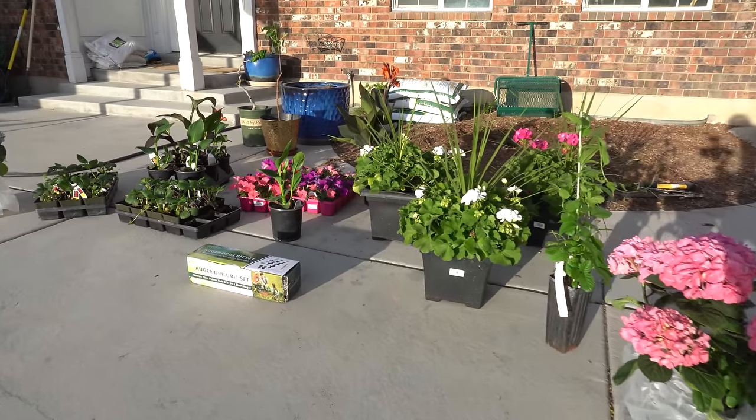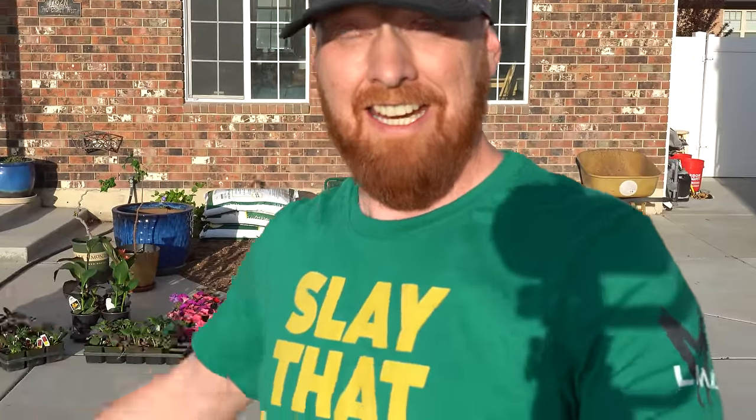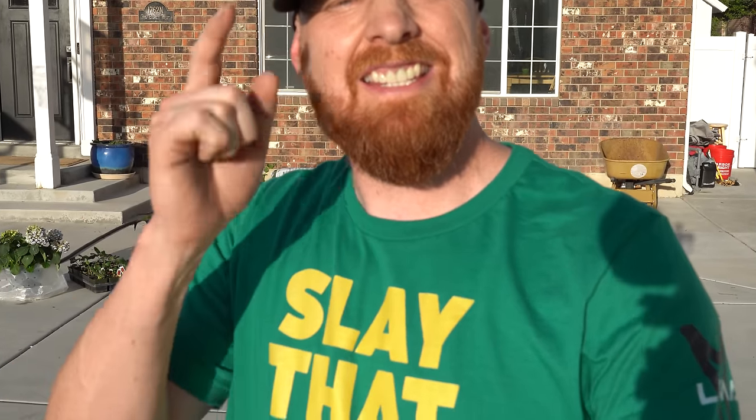Like a lot of you guys out there, I went to the store, saw the plants on the shelf. It's springtime and I'm all excited, so I went and bought a ton of plants, only to come to the realization that I actually can't stand digging and putting them in the ground. It takes forever. So I started thinking there's got to be a better way. Started watching Facebook and boom — up pop all these infomercials. Look at how easy it is to plant plants using an auger and a drill bit. So today we're going to review this auger kit and see how easy it really is.